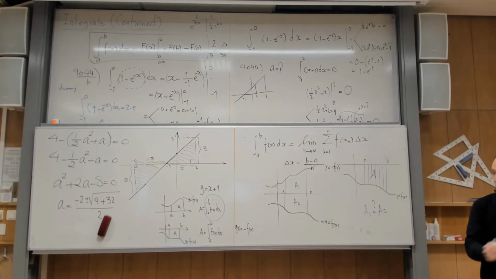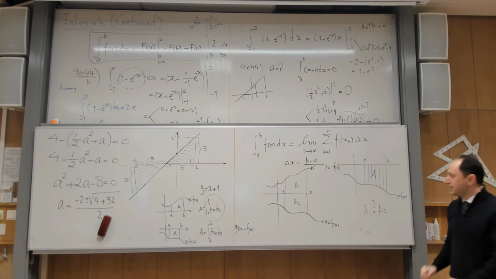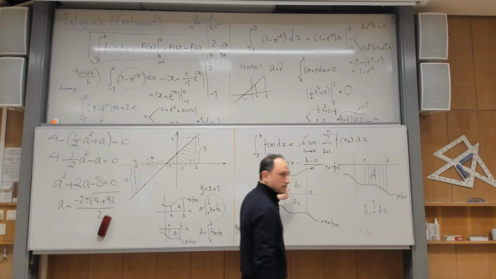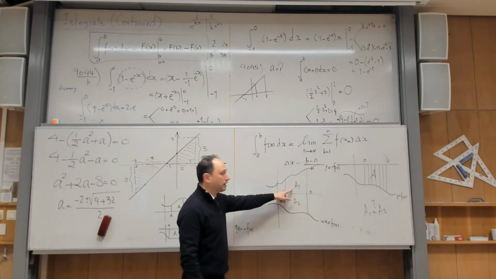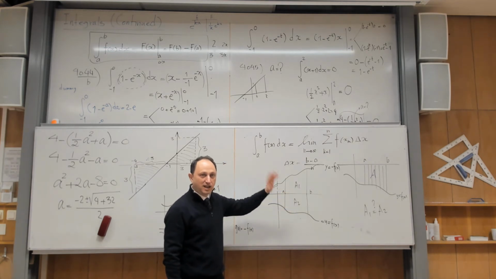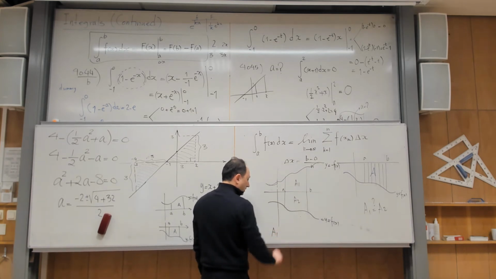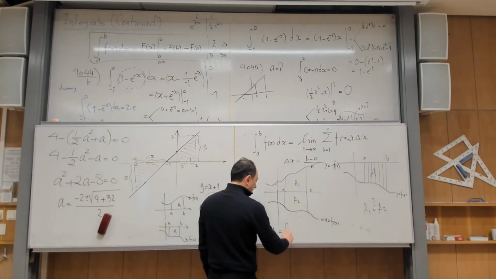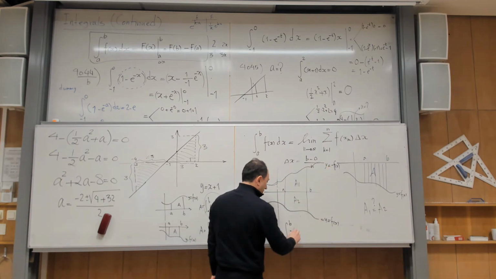I'll just flip that one. So the area 1 and area 2 are the same. So if I can calculate area 1 instead of area 2, I also know area 2. But can I calculate area 1? Yes, exactly, using integrals. So how can I calculate? I would say that area 1 is the integral, what? From A to B, but for this function, not this function. So it becomes minus f of x dx.